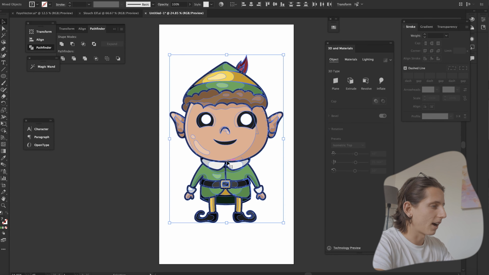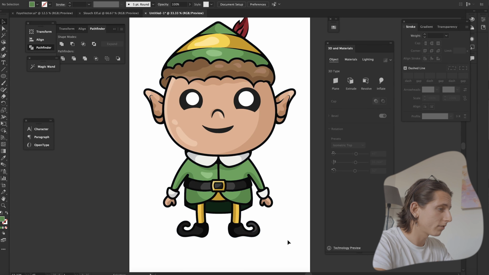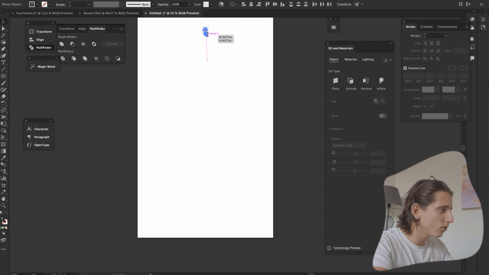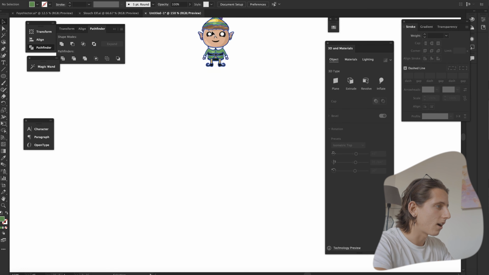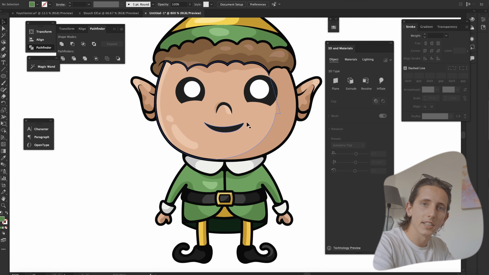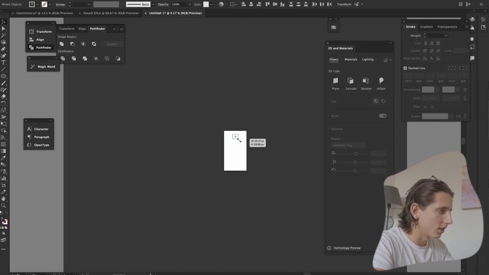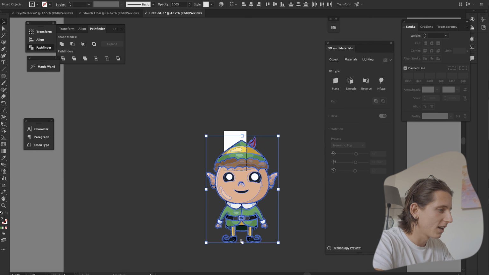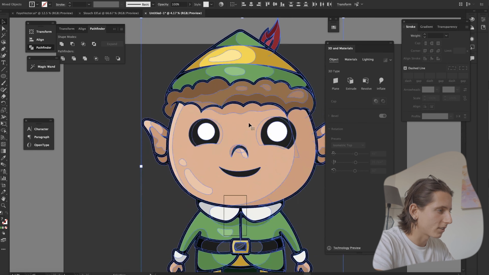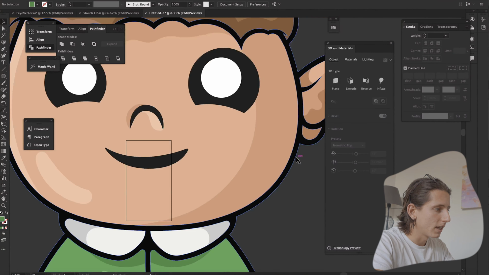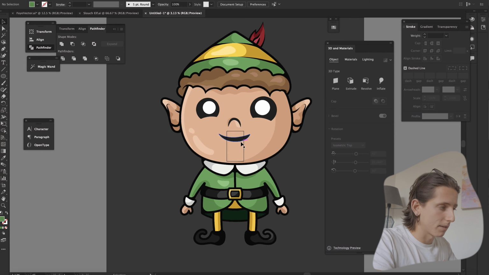So if we jump into Illustrator right now, as you can see, I've illustrated this cute little elf. If I select the whole thing and then just decrease the size all the way down to this tiny little dot, I can zoom in and it looks exactly the same as it did before. I can do the same if I was to enlarge it to the entire size of this artboard. It's not gonna actually change quality whatsoever. The lines are still sharp, everything's exactly the same. Now this is because I'm working in Adobe Illustrator.